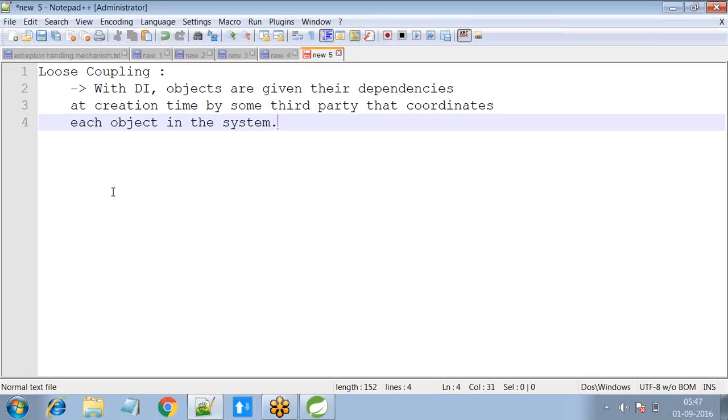You're saying that with dependency injection, objects are given their dependencies at creation time. That means when that object is created, at that time we'll supply the dependencies to that particular object. Who provides it? Some third party that coordinates each object in the system. So in our case, what is that third party which coordinates the objects in the system here?